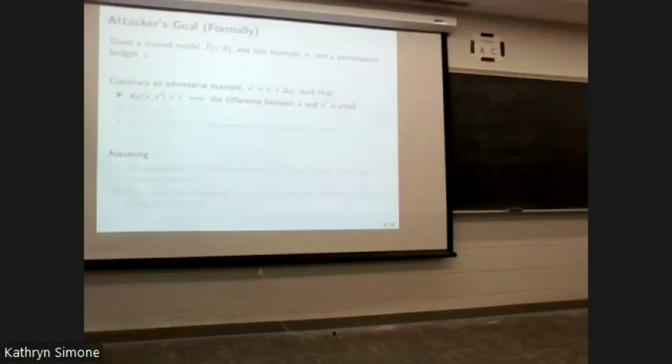I guess, even if there's a small difference, it's possible that the labels have to change. Quite right. To say that this is small, this is a numerical thing. But really, what we're interested in is finding it such that the oracle thinks they're the same. And that's really what we mean when we say that the difference between them is small. So what we're doing is using this distance between them as a proxy for the judgment of the oracle. We're basically saying we think we can get away with so much perturbation beforehand.